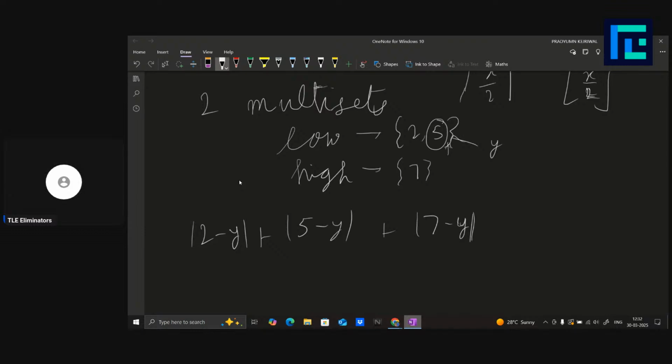One thing you can notice is that all the elements u in low are always less than or equal to y, because y is the highest element of low. And all the elements h of high are always greater than or equal to y, the median.